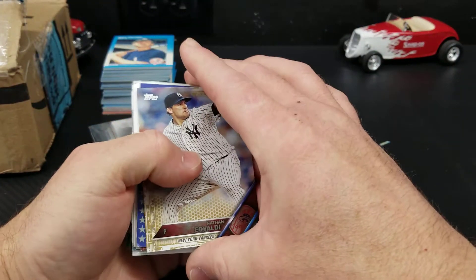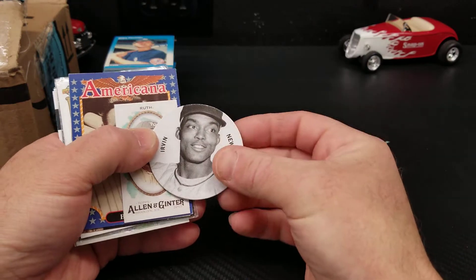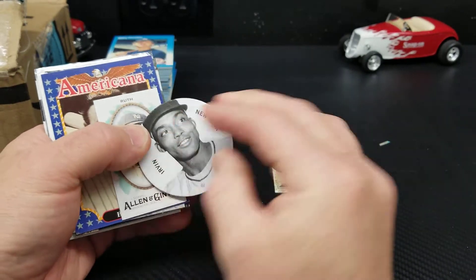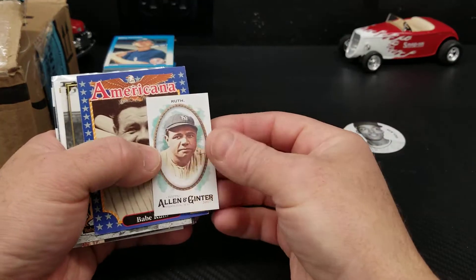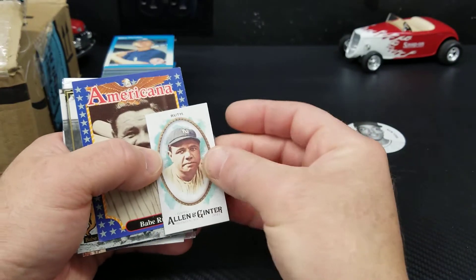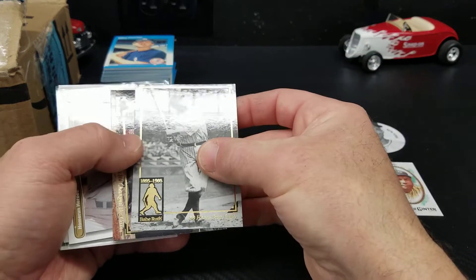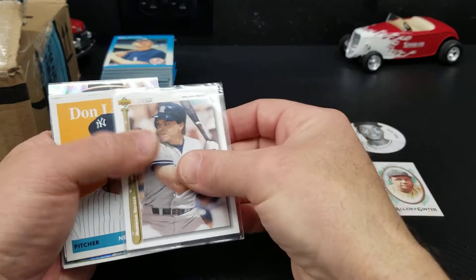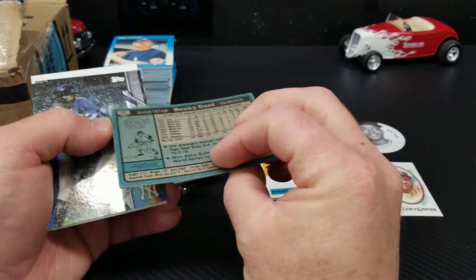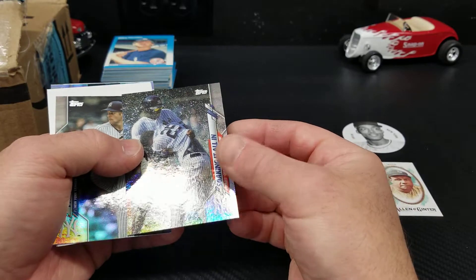Eovaldi Gold - I remember him pulling that in a video. We've got all kinds of cool stuff in here. Stars of the Diamond, Mint Chips - pretty cool. It's a Babe Ruth Mini! I cannot read what year that is but that's pretty sweet. More Babe Ruth. We got Matt Nokes, Don Larson, there's a Bucky Dent - I believe that's 1980. Yes, 1980. Very cool, soaking it all in. Rainbow foil! That's awesome. James Paxson, rainbow foil.